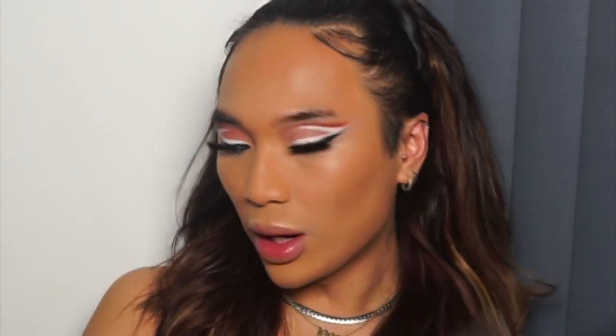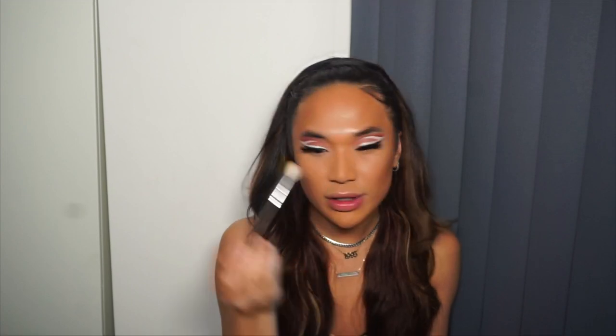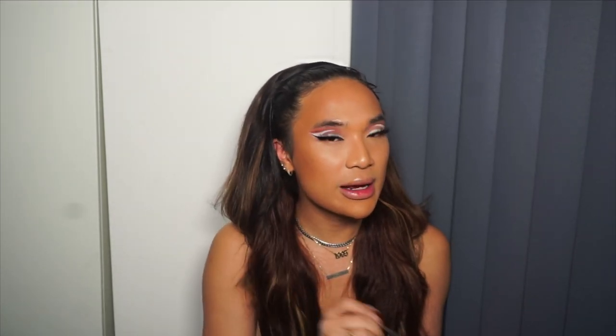This bronzer is quite dark on me but Ari has a really dark bronzer on — she doesn't look like she's got blusher on but she has a lot of bronzer, so we're going to amp it up. For highlighter I'm using my Mary Luminizer from RMS Beauty — she's pretty highlighter heavy as well. I'm applying that underneath the brow bone just for a tiny bit of shine.